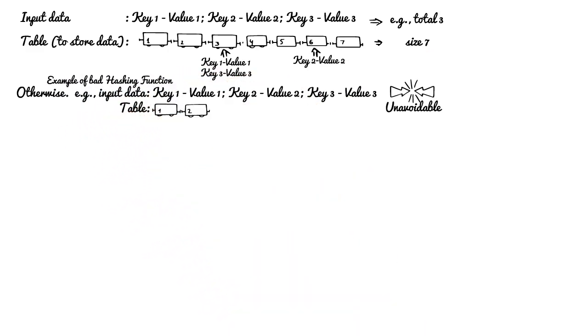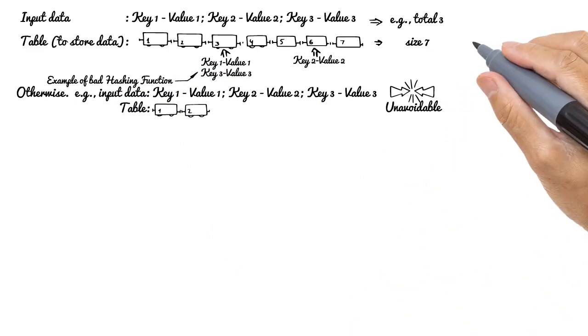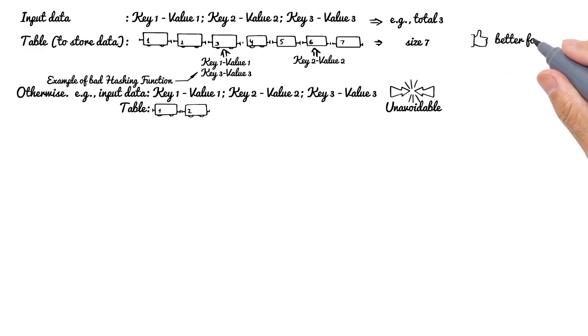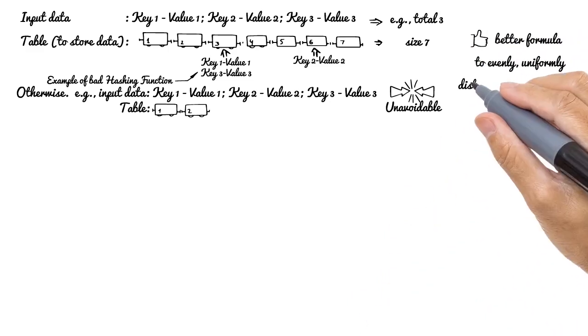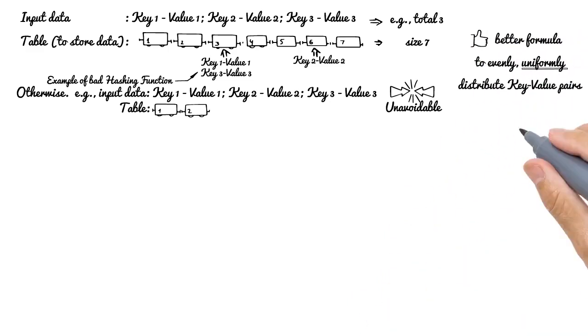Next, even if key value pairs are fewer in number than the table size, the hashing function might not be good, and with lots of empty space in a table it may still bring collisions, because calculation formulas are imperfect. A good idea is to find a better formula so the hashing function could evenly, uniformly distribute key value pairs to minimize collisions, or at least to make it even, for example 1-2 maximum collisions per any table index.